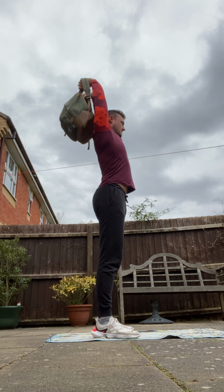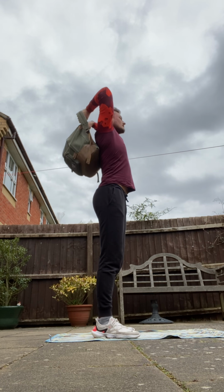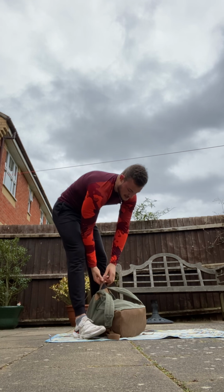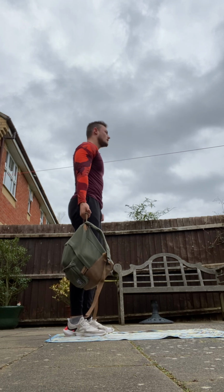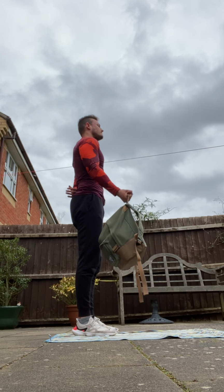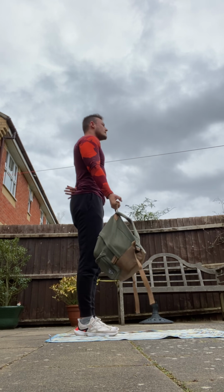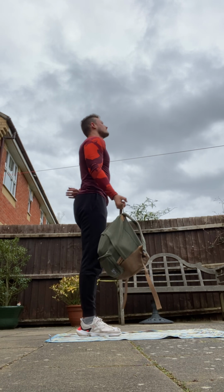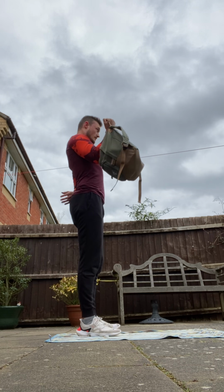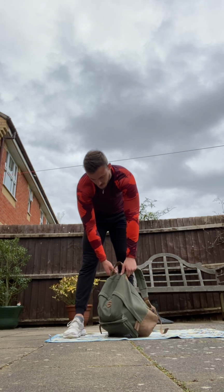Four. Five. Six. Seven. Eight. Nine. 10. Ooh. So back in again to the other arm for the bicep. Ten. Ooh, that last one felt pretty heavy. Okay, so do it again.